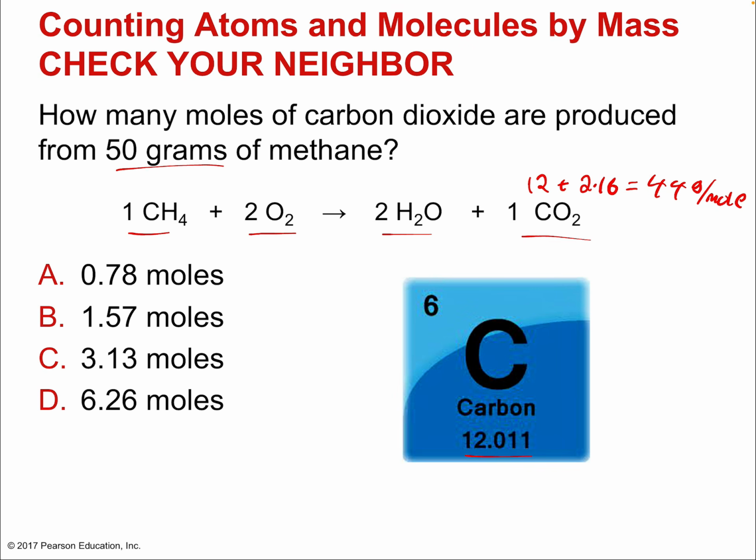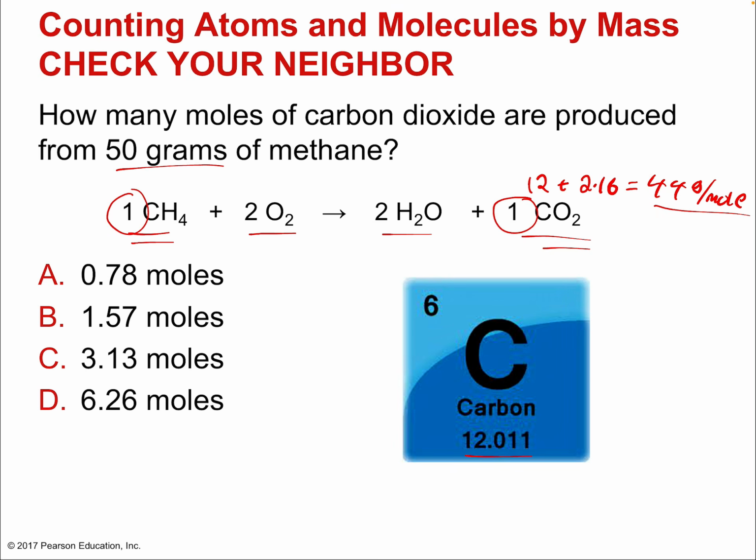And we had 50 grams going in. Well, here's the good thing. If we have 50 grams going in of the methane, and we've got this much carbon dioxide coming out, which we know has a molar weight of 44 grams per mole, what about the ratio? Because that was something I had to consider in the last example. Well, here our ratio is exactly 1 to 1. So we have just as much carbon dioxide coming out as methane. So we don't have to worry about doubling anything.